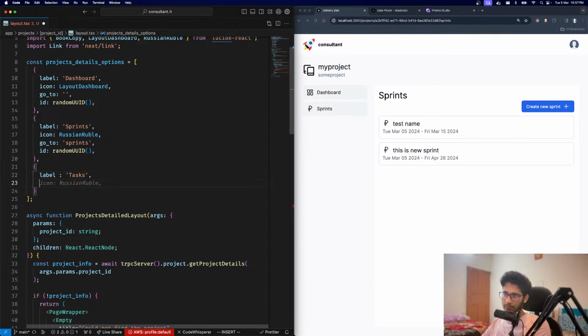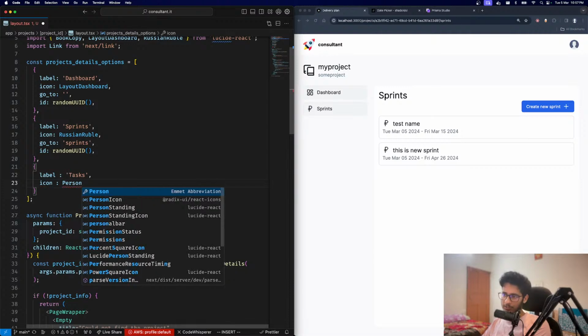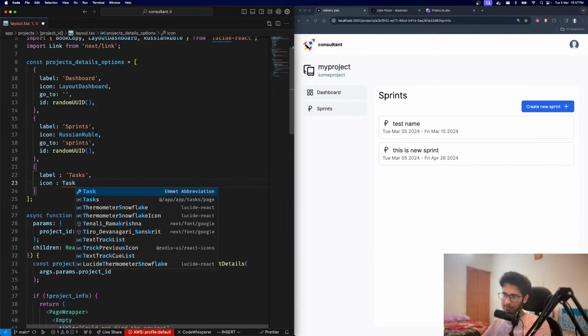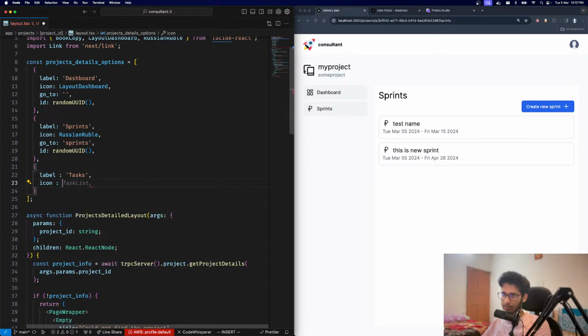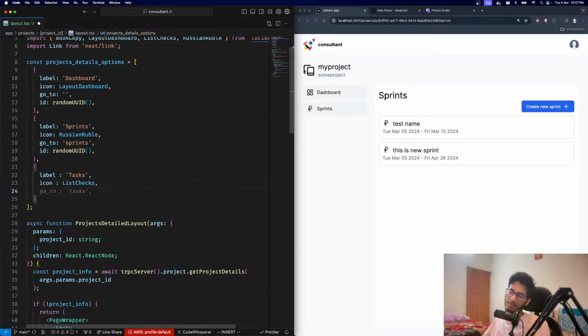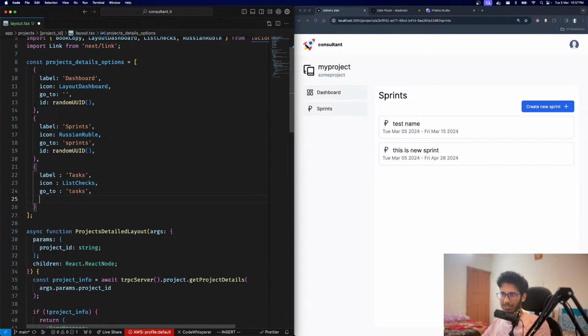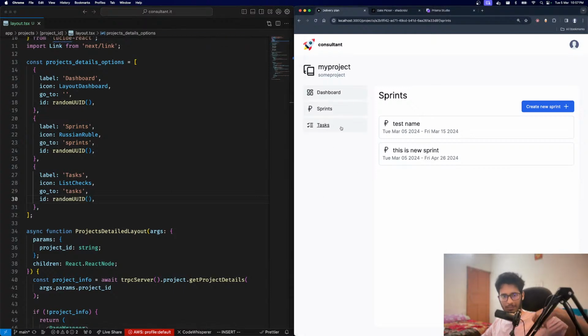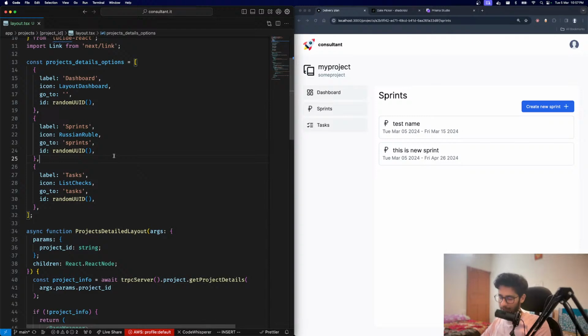And then we could have a person or task list, I don't know, that might be the task. Go to tasks, and then ID, generate a random ID. You can see we have this tasks link now, which is cool, but we haven't handled what should render when the task page opens.